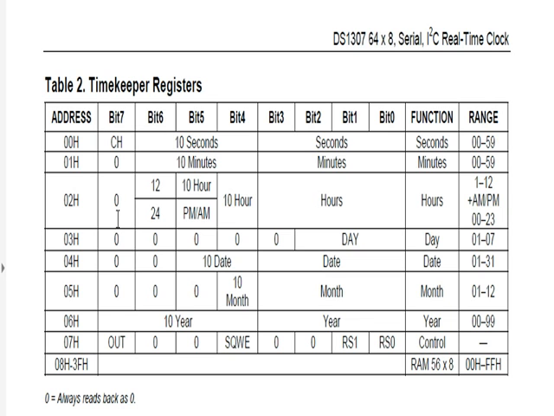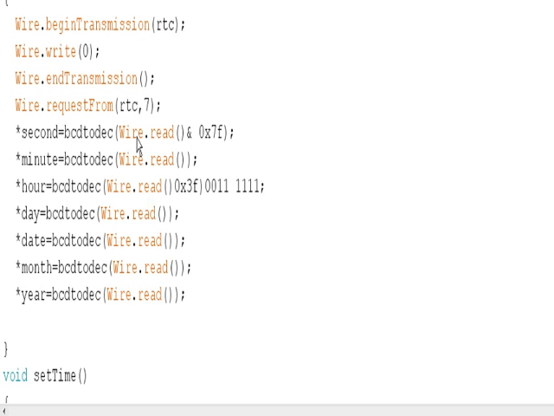Firstly, bit 7, which is being ignored, and second is the format bit. These bits are used to control the format, 12 or 24-hour format. As I told you, we're going to use 24, so we are not going to use this bit. That means only bit number 0 to bit number 5 will show the number of hours and not this bit. And so we have eliminated those bits in our program by ANDing with this hexadecimal number.